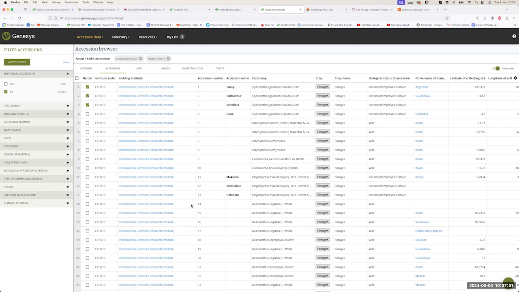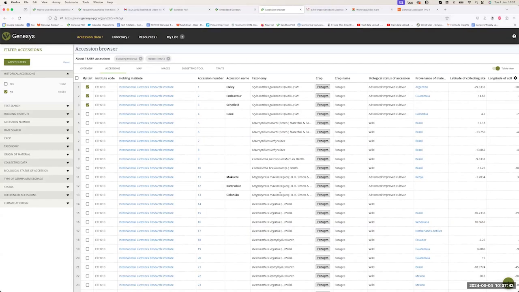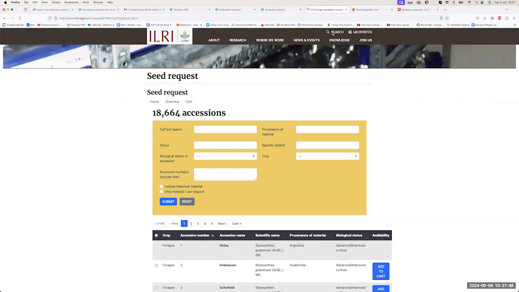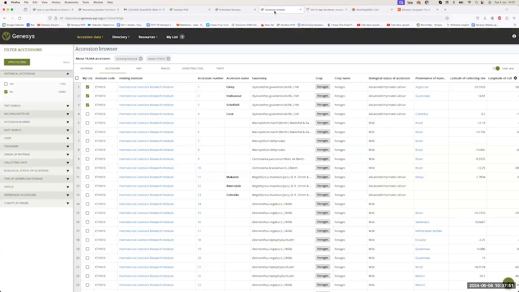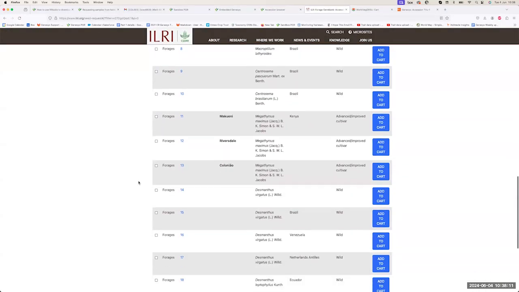We can also see the accessions on the map, and we can also see some trade data about these accessions, all in Genesis. Now, if the Genebank wants to also show this information on their own institute website, instead of doing the upload and update of this data twice, both in Genesis and separately on their institute's website, we created this solution called Embedded Genesis, where by adding a few lines of code to the ILRI website, we can just mirror all of this information completely on the ILRI website directly.